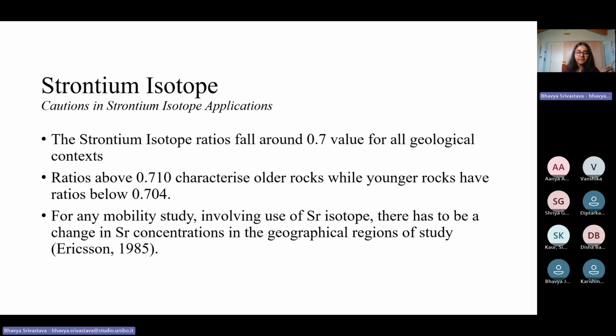So the window of the difference is fairly small, which means, if we go back to that very old chart that we had seen, what if the person traveling from one region to another, from Allahabad to Delhi, does not have much of a strontium isotope difference? You cannot track mobility in that case because isotope ratios are fairly the same in most of the regions. So you have to be very precise and very, very careful when you are talking about movement, because not much difference is seen.